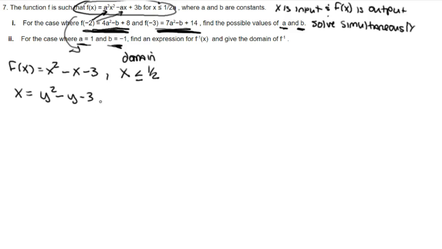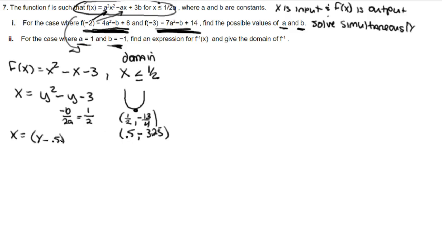So one of the first things I'm going to do is switch the variables back and forth. And now I'll get a little sketch of it. When I find the vertex, using negative b over 2a, I'm going to find out that the vertex has an x of 1/2. And when I plug it back in, I'll find out that it's got a y of negative 13/4, or I could also refer to it as 0.5 and negative 3.25. Anyway, now that I've got a vertex, I could rewrite this in vertex form like we did earlier. All I've got to do is take the opposite of the x part of the vertex, put that inside, and then put the y part at the end.